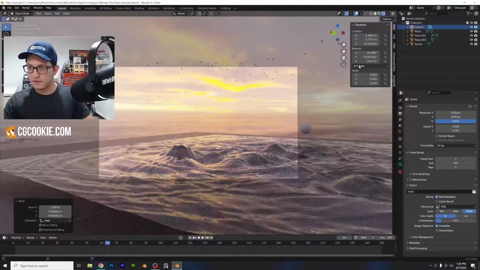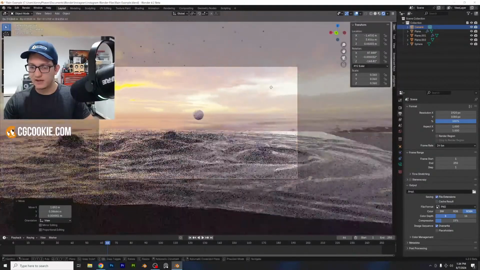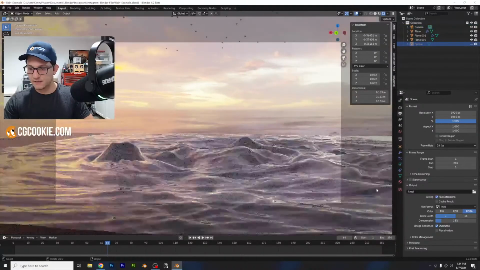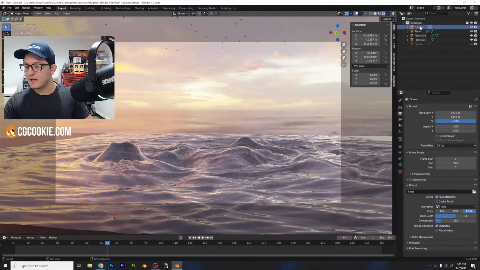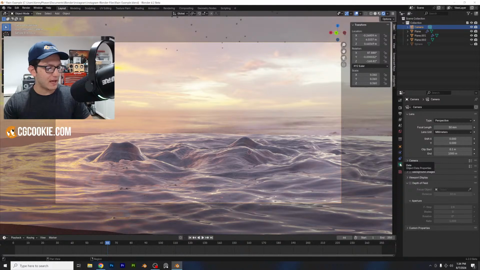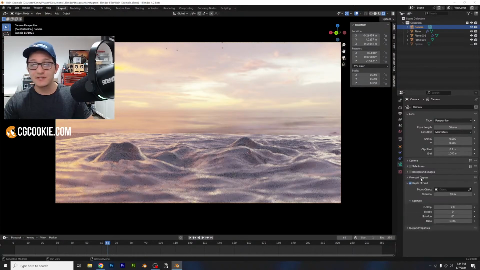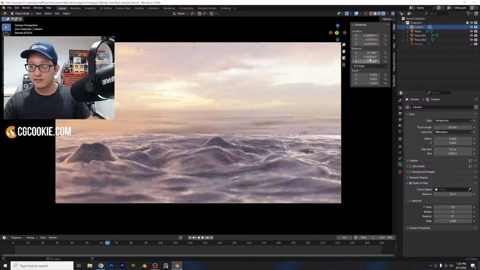You know what? I think I'm gonna rotate it a little bit too, so that we can get that fall off. I'm gonna hide this. I'm gonna go ahead to my camera settings, and I'm going to enable depth of field. I love depth of field. If you guys don't know me by now, if I am not using depth of field in a project, something is wrong. Like something seriously wrong.